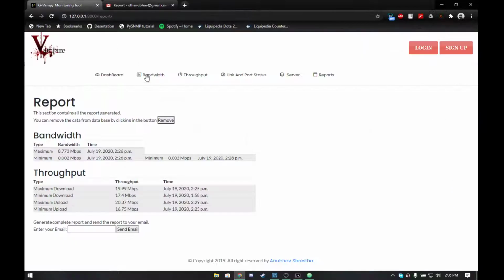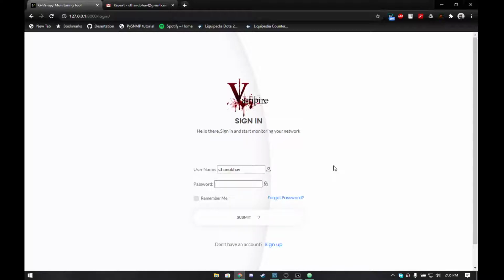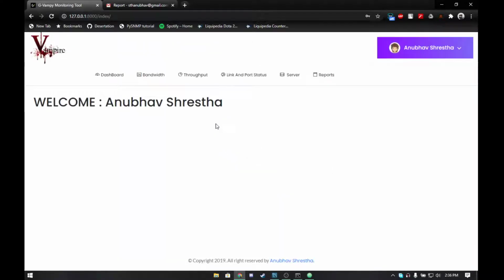Now let's talk about the functionality which I have given specially for those who make an account. Let's log in to the account, and I will log in with my account. After I log in, this way you can log out just by clicking here and pressing this logout button. The main function which I've given for those users who have made an account is that they get an alert.